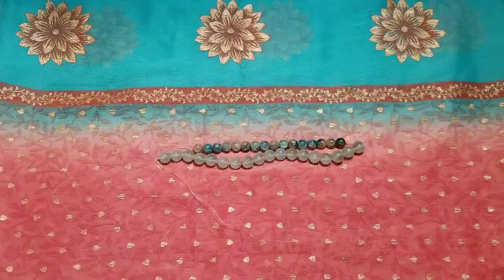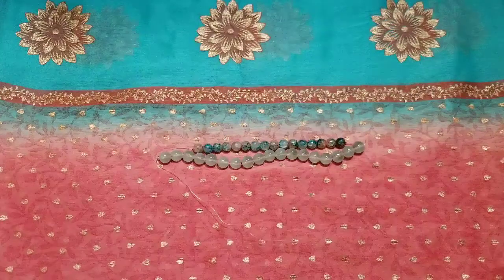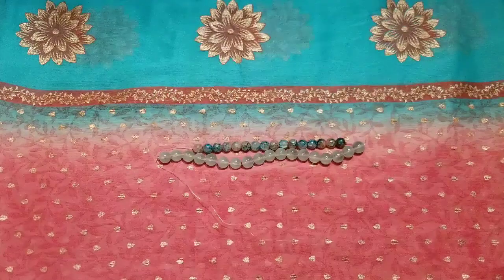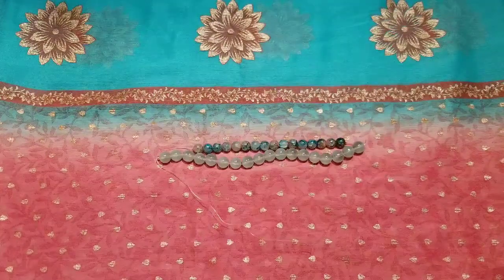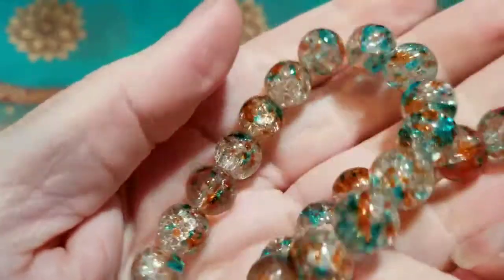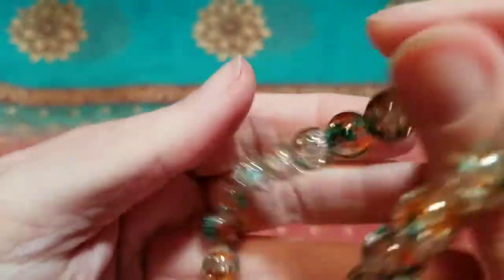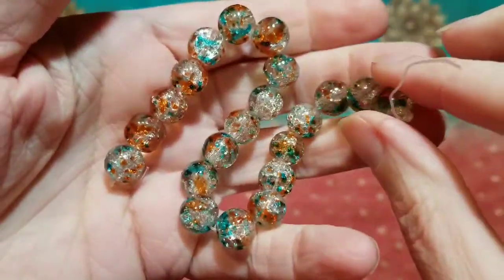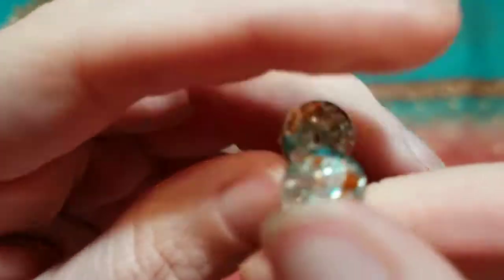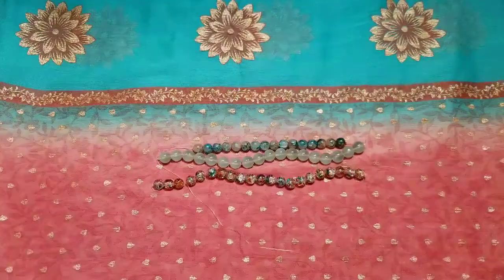Next is 10mm rain and fire crackle season glass beads, 8-inch strand, which I believe are these. I love crackle beads. I'm so excited over these. The colors are definitely not something I have already, so it'll be fun to play with, I believe. It's very cool. Again, you get quite a few beads in this, so it's always nice that you can do multiple projects. I do like this.